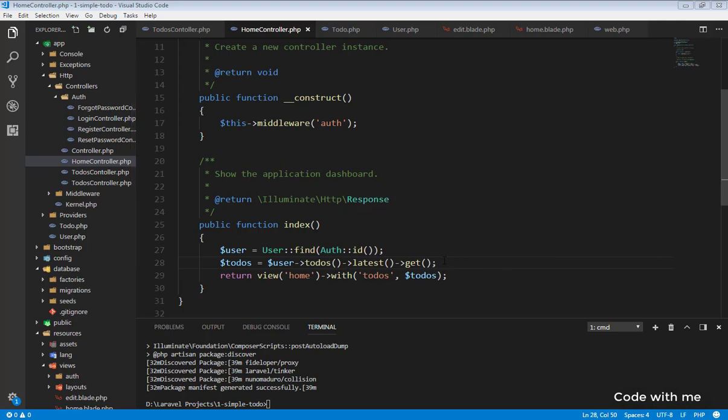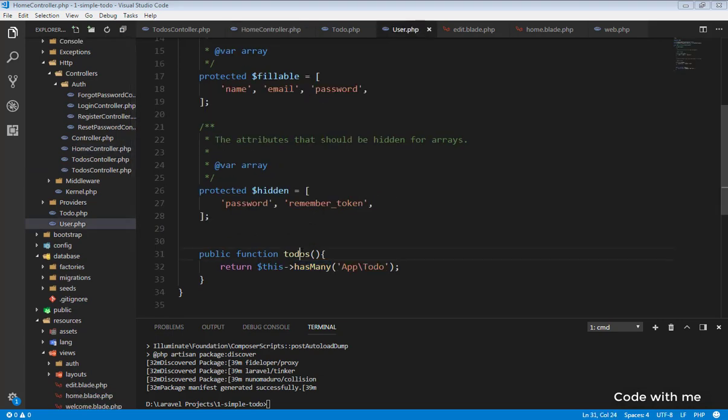Now this thing might be confusing for you. Now let me explain it one more time. What we are doing is we are finding user, or actually let's say we are getting a user object, and that user object is created by using ID of logged in user. We are finding the logged in user in our database, and we are getting this object. And in this user object, what we have is this to-do relationship, see, which we have defined here.